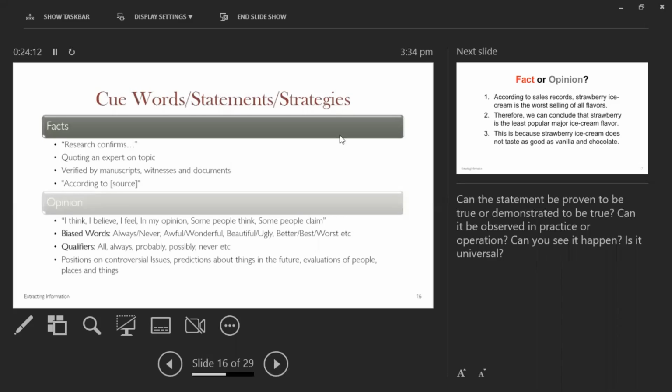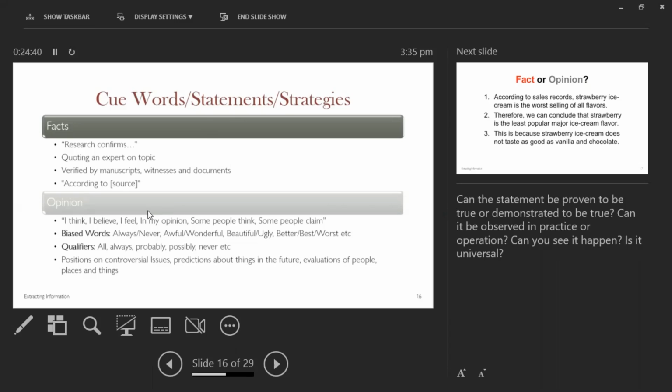So these are just some of the few strategies or statements that we can use to identify facts. Because of course, facts don't always have to start with these things. But from the previous slide, we see that once it is objective, meaning that there's no feelings attached, it is a fact if it can be proven true or false.